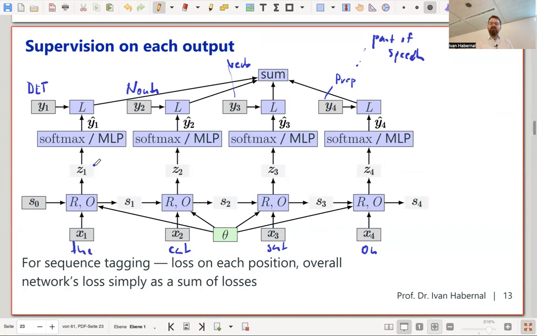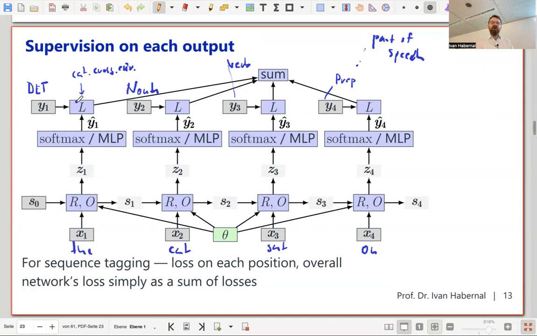And this is going to be a vector, so we can run a softmax on that and get a prediction. So again, we have the loss here, so now I'm asking again, which loss are we going to use? Yeah, it's going to be categorical cross entropy, okay? In the majority of cases, you would use this loss. You can use any other loss you want, but this is what we typically use. So you have the categorical cross entropy for each of the nodes.